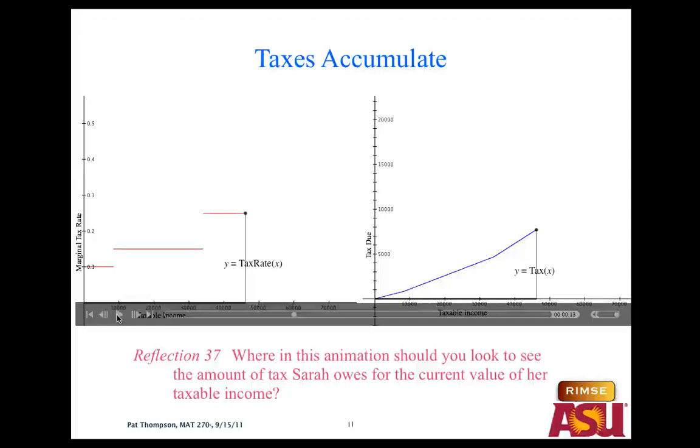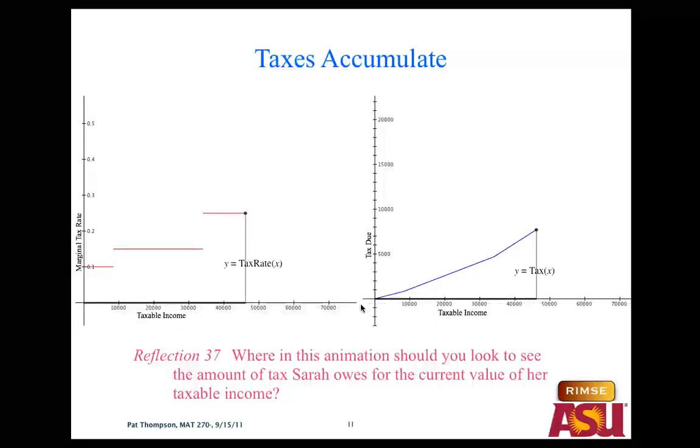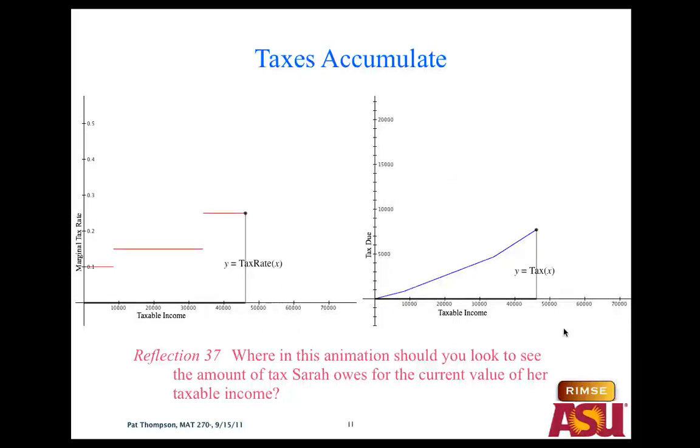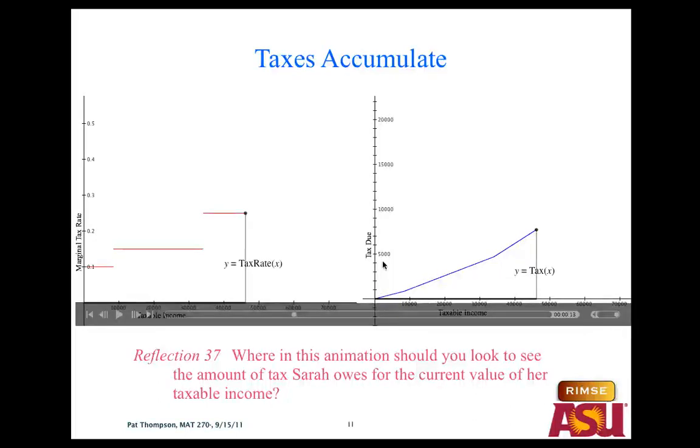Right here. So if you just wanted a quick estimation of her tax due, what would you look at? I guess it would be the left graph. You would take the taxable income and multiply it by the. Now, if you just wanted to get a quick estimate without doing any calculations, how would you get the amount of tax due for this current amount of her income? The y-axis of the right graph. Okay, and where would I stop along the y-axis? Where the point is. Right, so it's the y value of that point. So you said the value of the point.